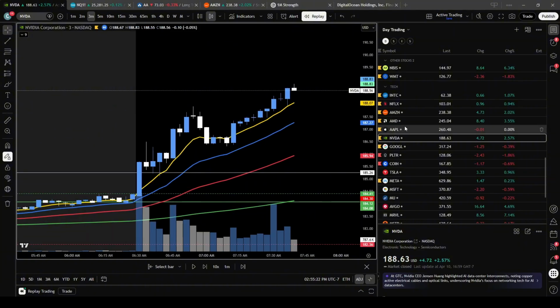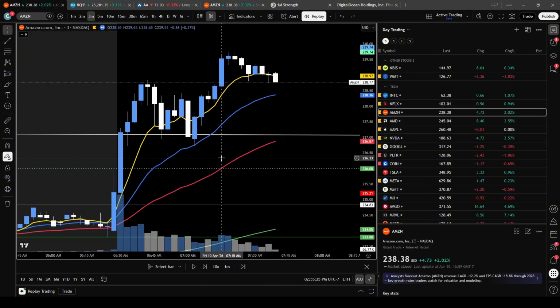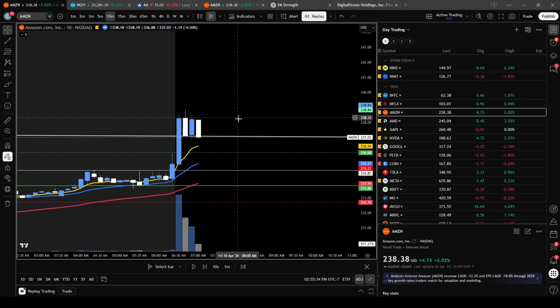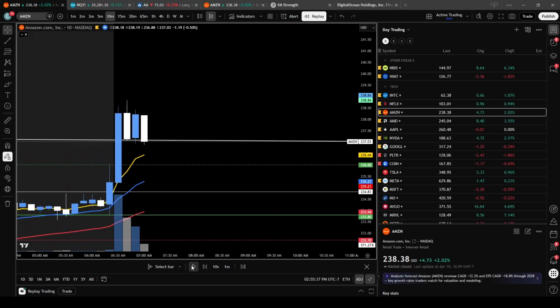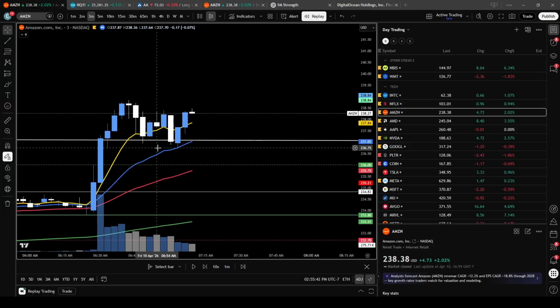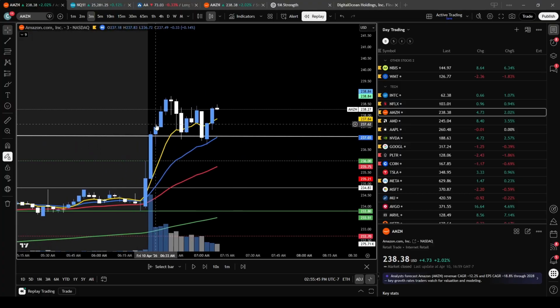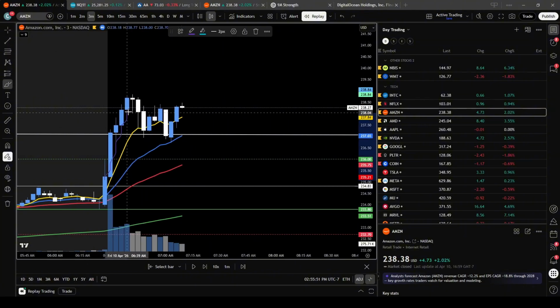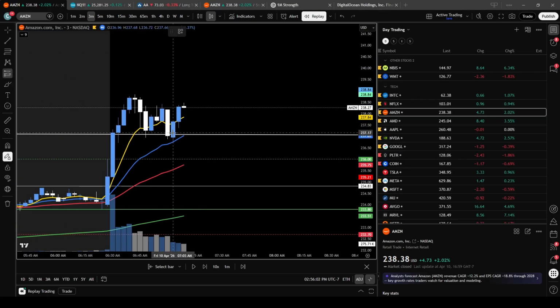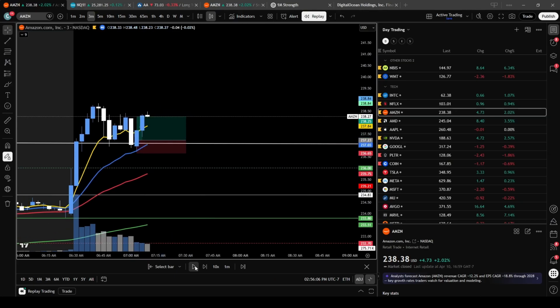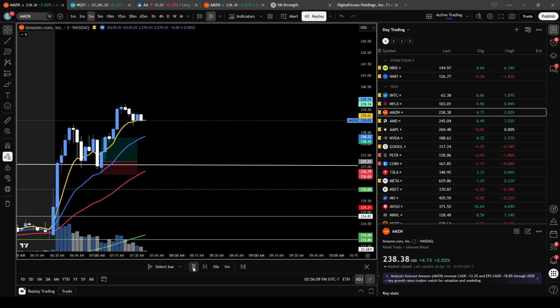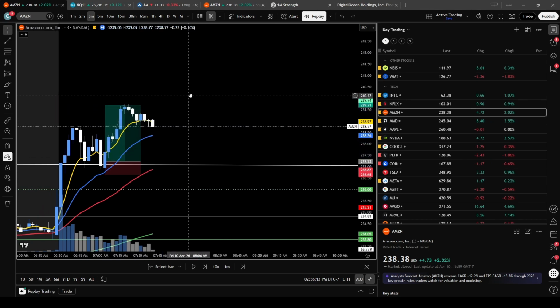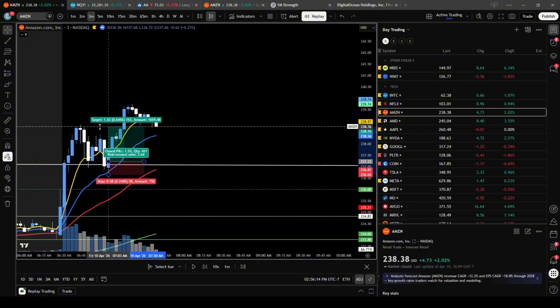And then we got Amazon. This was super nice. So the 10-minute has weird price action, so it's not ideal, but we get buyers off the 20 EMA on the 3-minute, and the 3-minute actually has nice price action because it has that impulse move coming down to the 20 EMA, and then you get that pop. So your entry is right there, stop below the candle, then you let it go. This one went 180%. And then you're taking trims at high day right here.